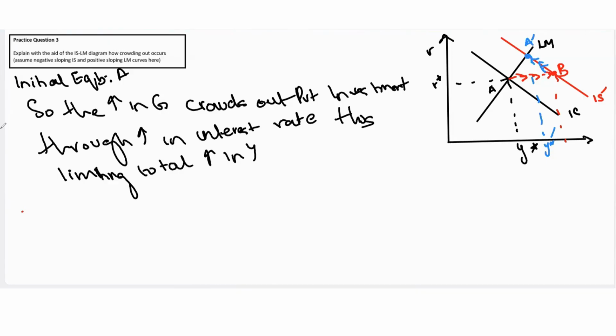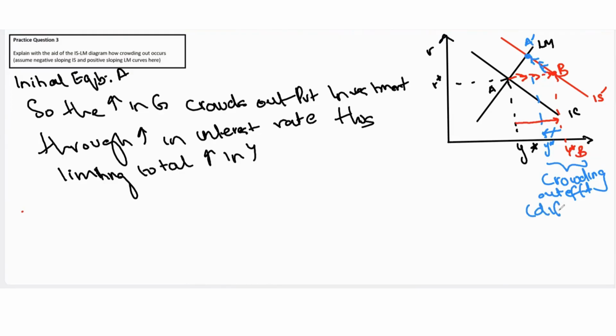Because what happened over here was, sorry, Y star B. What happened here was initially, the output went from Y to Y star B. But then because of the crowding out, the interest rate increased, investment went down and demand went down, output went down, so there was a slight decrease. So this is essentially the crowding out effect. This much is graphically the crowding out effect.